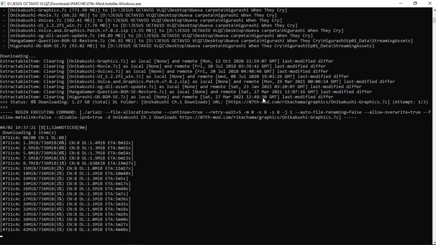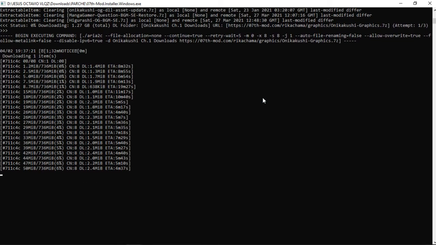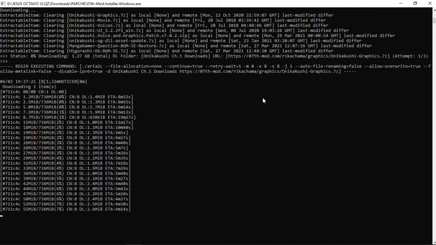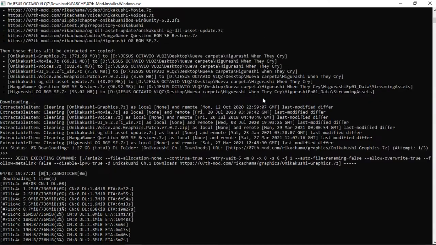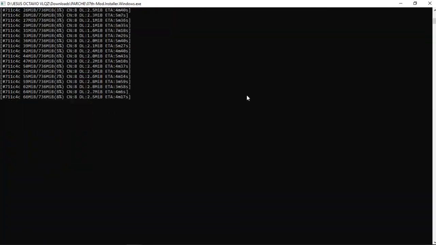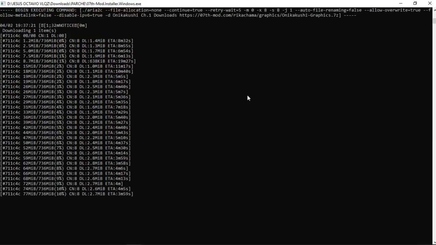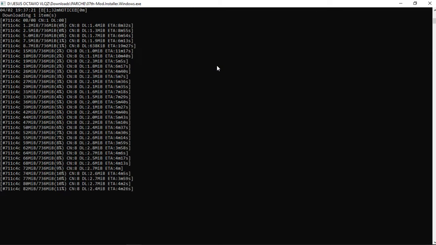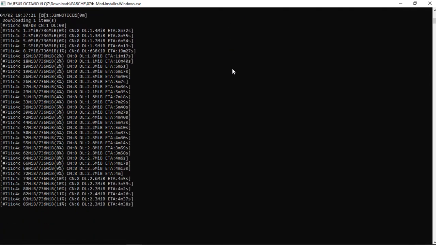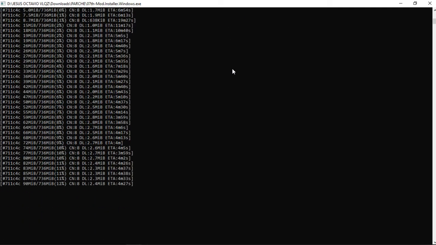If you want to do this process for Watanagashi, you need to choose it here on the first part. You need to choose Watanagashi and then continue with the process, choosing the options and following the directions like I did before. Anytime you're going to patch one of the games, you need to choose the option regardless of the game you're going to patch.